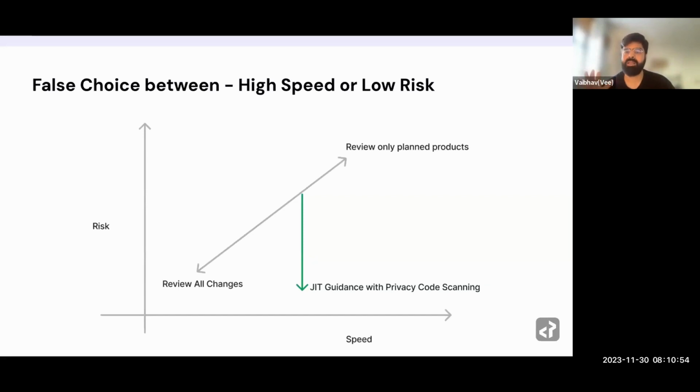So imagine wherever you are in this spectrum and however many assessments you're doing today to reduce risk, if you include an automated technology like a privacy code scanner, your speed of shipping does not go down, but your risk actually goes down because you can find things more automatically, something which technology is doing for you and not dependent on human input. So it's not that time consuming. We'll come to this in the later slides as well.